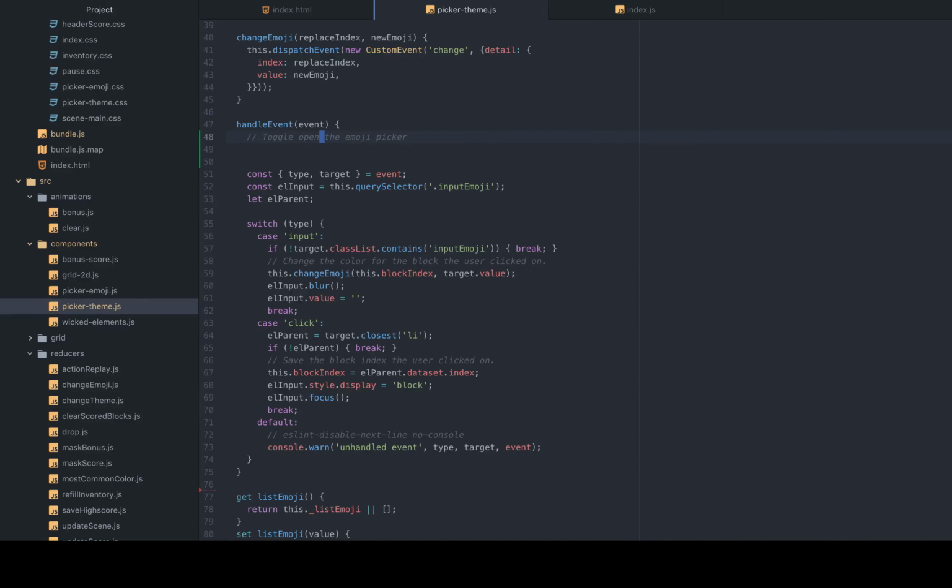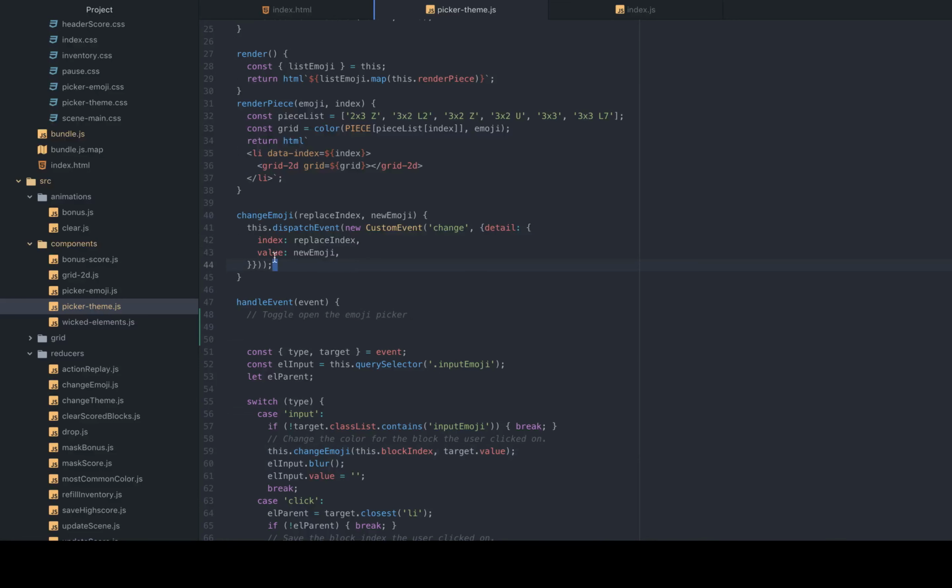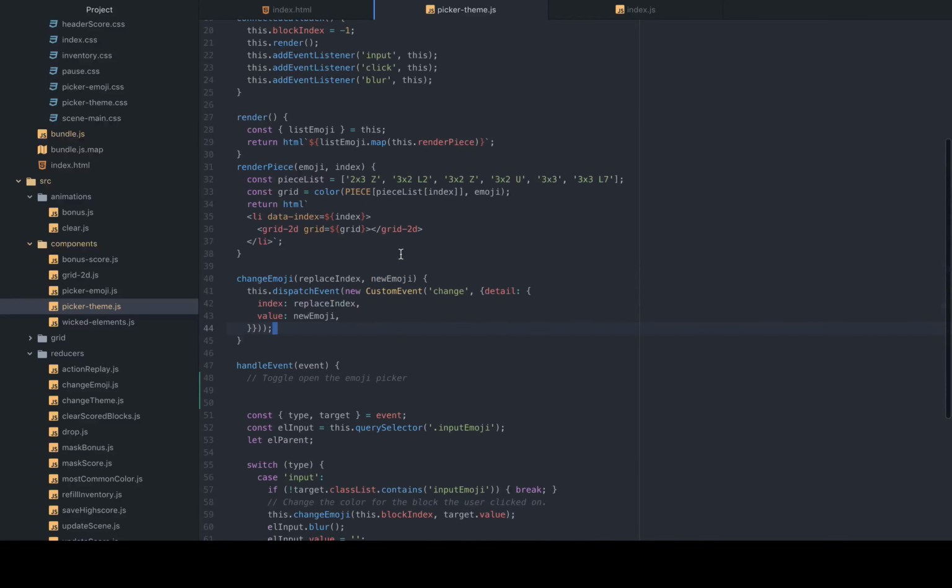So yeah, actually, we may not even need to call change emoji here at all. So here I'm using a dispatcher. But may not even need to do that in this piece at all. Actually, that makes more sense. Why would the theme picker have a change emoji? It would be the emoji picker.